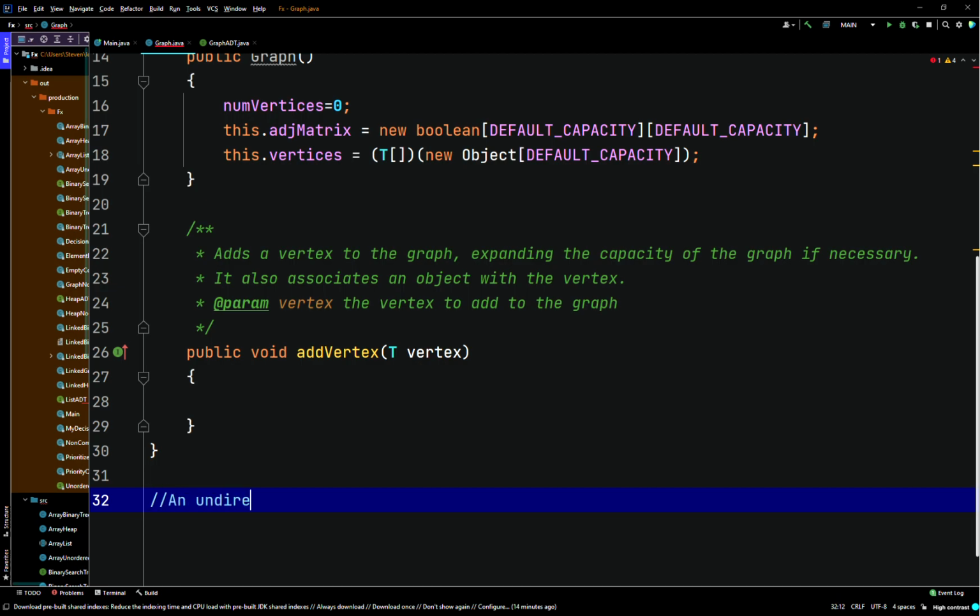So an undirected graph with n vertices, so n number of vertices, requires the formula, we'll just put it here, n times n minus 1 divided by 2 edges to make the graph complete.